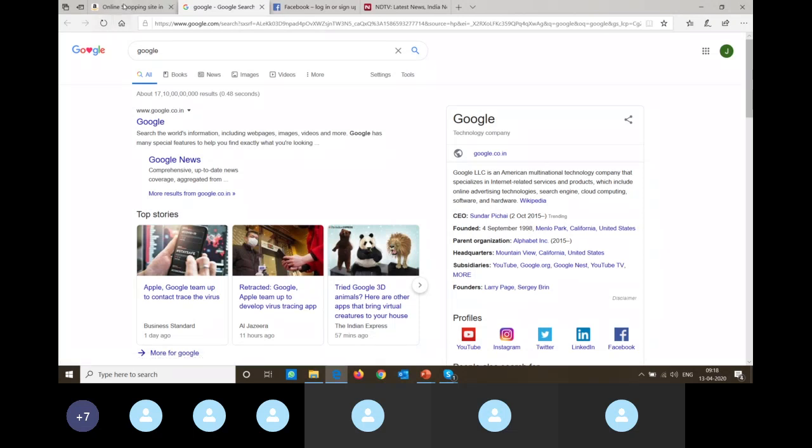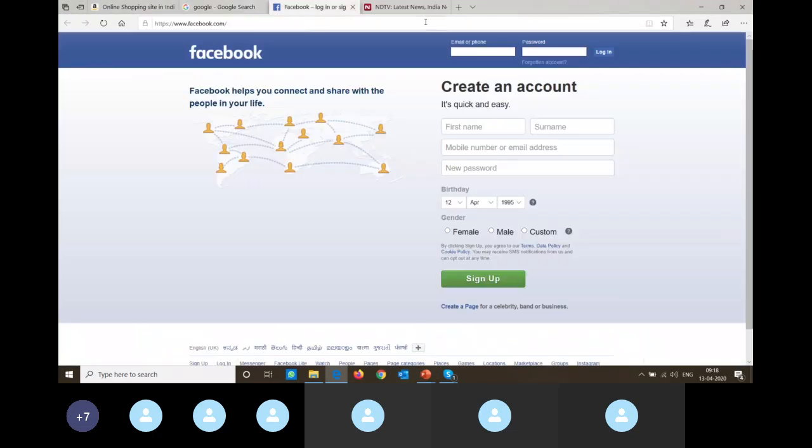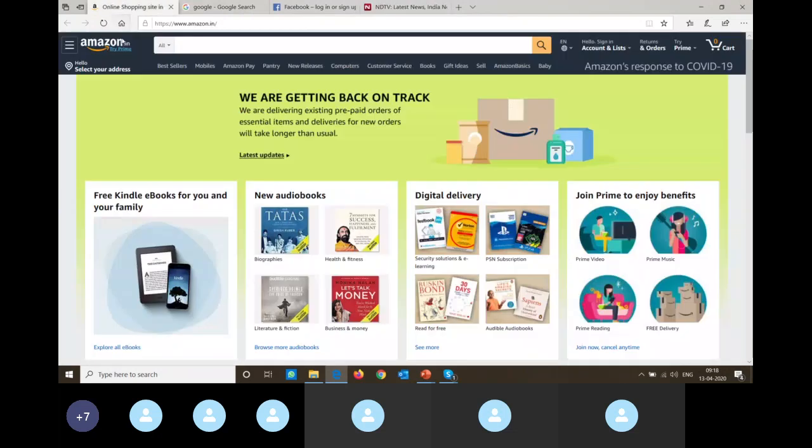Okay, so what do you see? Is anything common? These are 4 screens that are available to you. One is for Amazon, one for Google, one for Facebook, and one for NDTV. Anything that you think is common between them? Please keep typing your response.